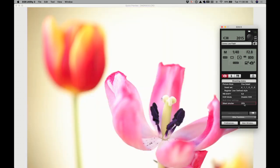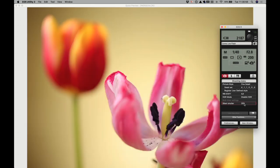Okay, that's with the light in the background as well. Obviously it's overexposed because the background was quite bright with ambient light and we've just put more light in there. So I'm going to start off by taking the ISO down. We were ISO 800. I'm going to come down to 200 and we'll see what happens. There we go. Notice how the light levels come down.